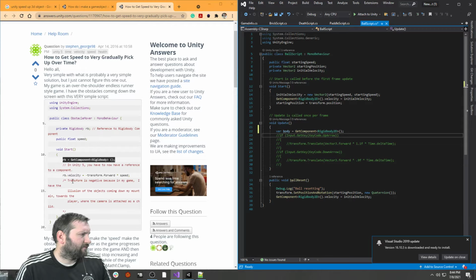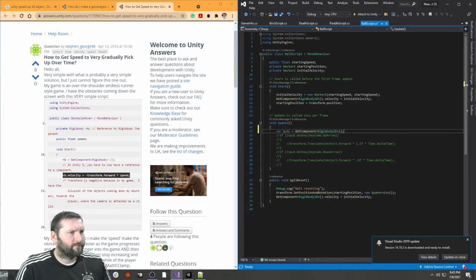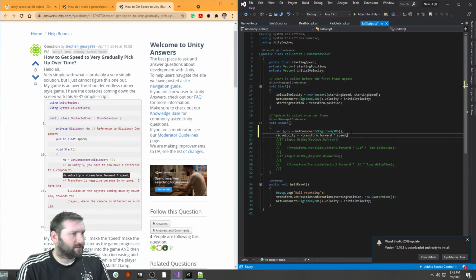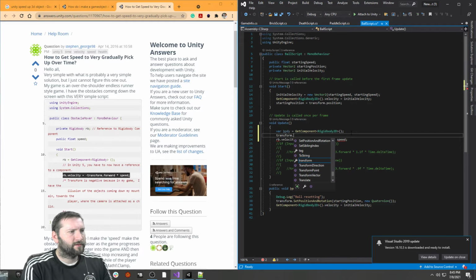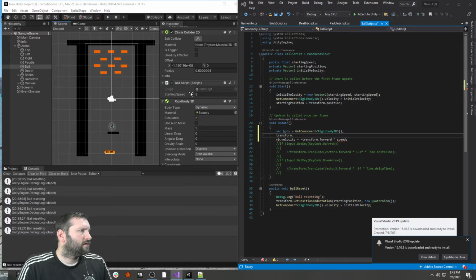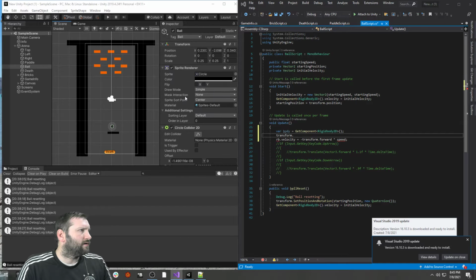And then he's taking the velocity and he is just using the transform. What's the transform? Transform is one of those key objects you have on your game object. And this is going to be up here, this transform object.